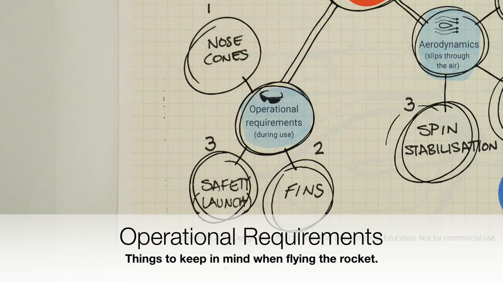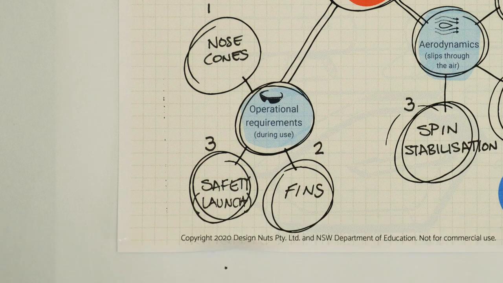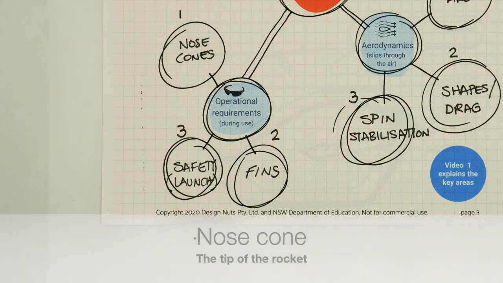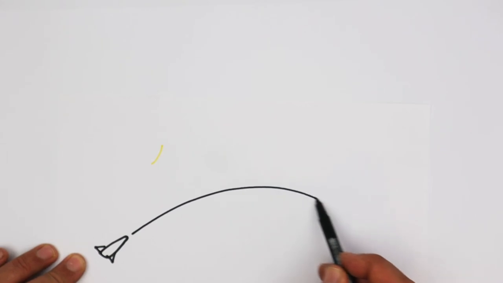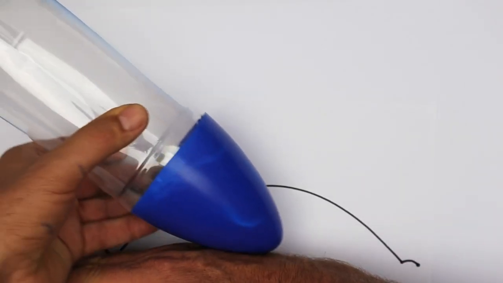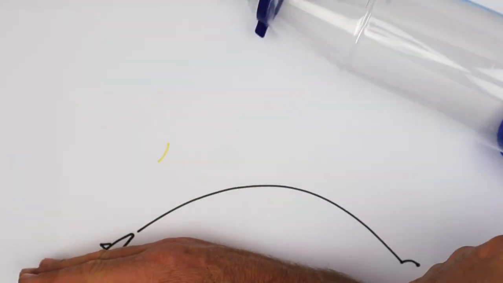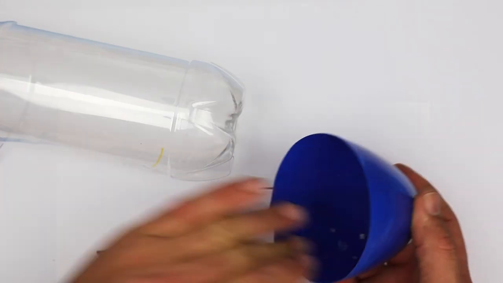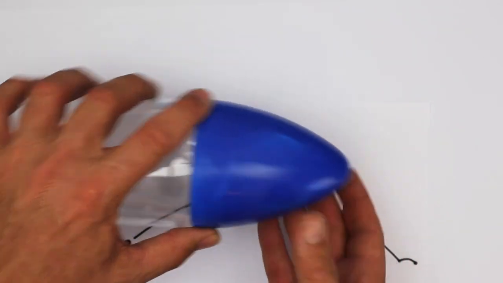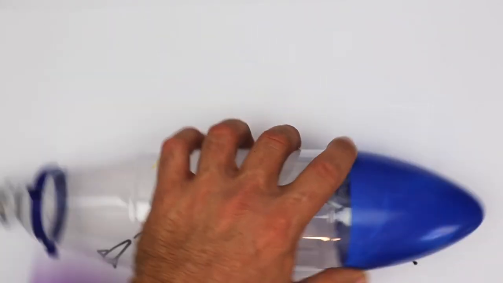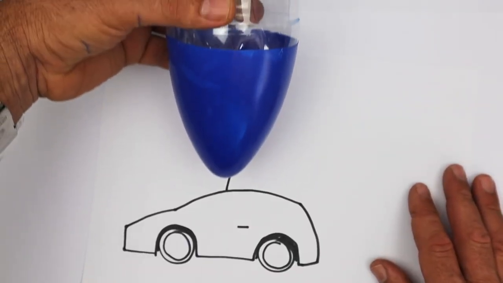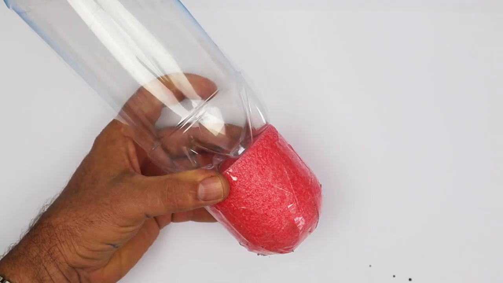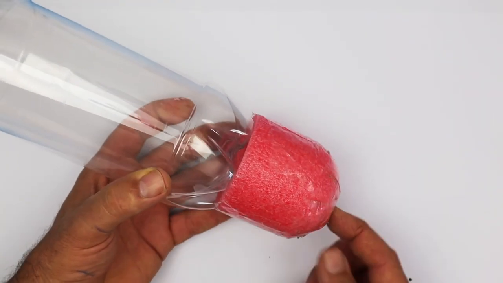The next key area is the operational requirements, the things to keep in mind when flying the rocket. Bubble number one is nose cone. If launching at an angle, the trajectory will look like a long arc with a little bounce at the end. It means that because it's a glancing blow, you can consider lightweight nose cones, like this vacuum formed one. If you're going for distance, that little skip along at the end could be the extra meter you need to win. If you're flying anywhere near cars or people, then I wouldn't use a solid nose cone. I'd go for something soft and deformable, like this pool noodle that's been shaped with some scissors. Or this half of a hand ball that's quite spongy.